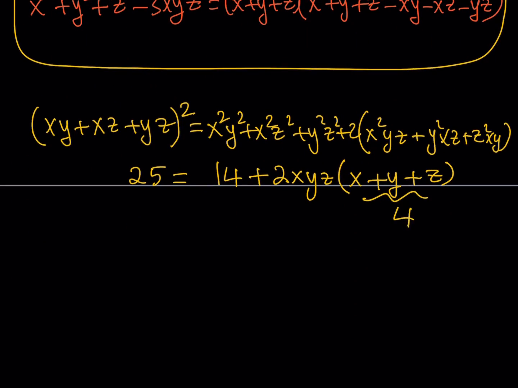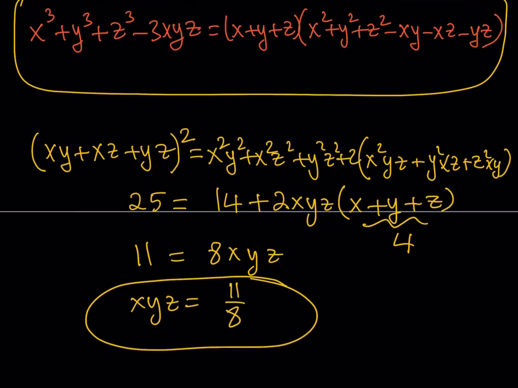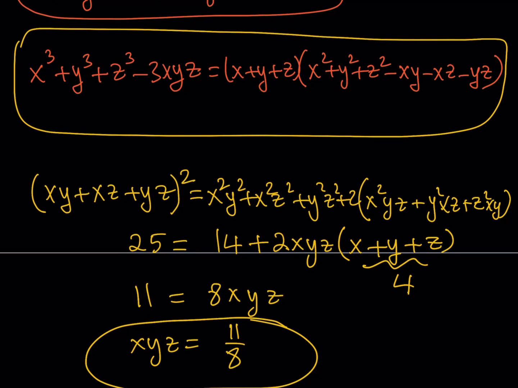Then I'm going to subtract 14 from 25, that's going to give me 11. So I'm going to get 11 equals 8 xyz, which means xyz is equal to 11 over 8. Well things aren't always that nice. Obviously xyz are not necessarily integers so their product is not an integer. I was going to make it integers first but then I thought some people are going to be guessing and I don't want that. I wanted to prevent guessing.